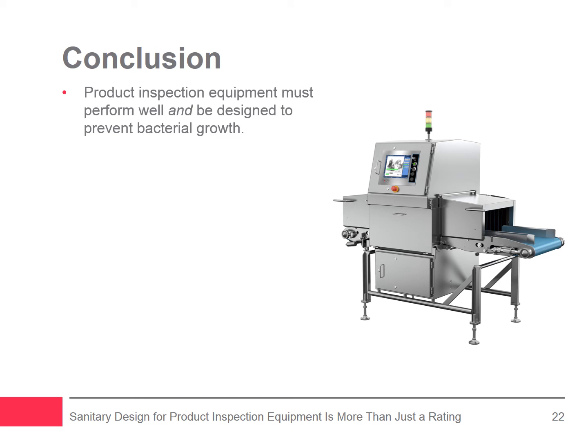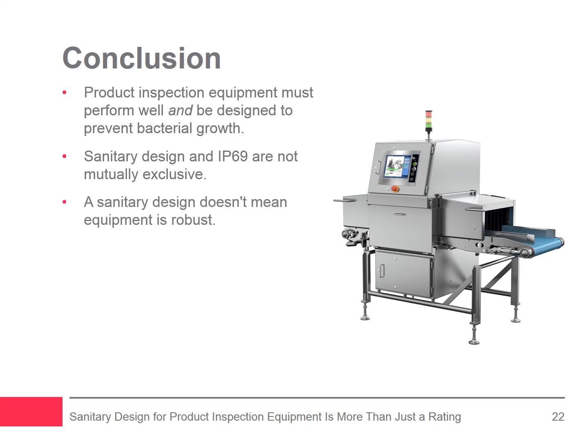As this webinar shows, sanitary design and IP69 are not mutually exclusive. A sanitary design doesn't necessarily mean the equipment is robust. For example, it could be less dense and wear down faster. Similarly, while an IP69 rating proves that equipment is robust, it doesn't necessarily mean it's hygienic and sanitary.